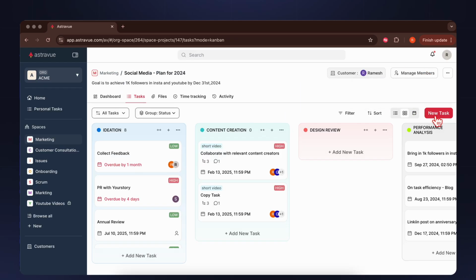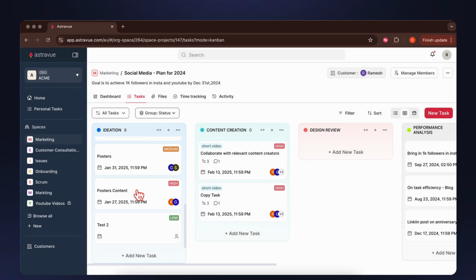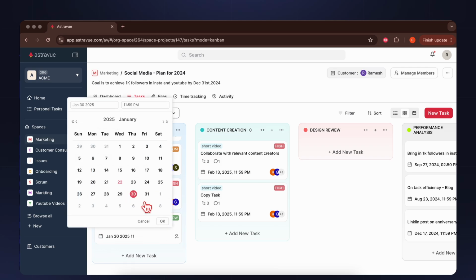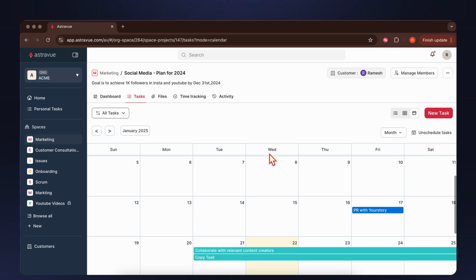And this is one, clicking on new task is one way of creating a task. Adding it simply here, it's another way of creating a task by setting up a due date. And you can also go to the calendar view. This is my most favorite. You can go to the calendar view, and based on the deadline, you can quickly create a task here and start planning from the deadline and go backwards and create tasks for your end goal to be achieved.